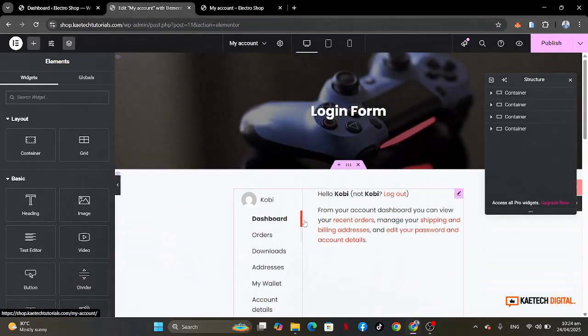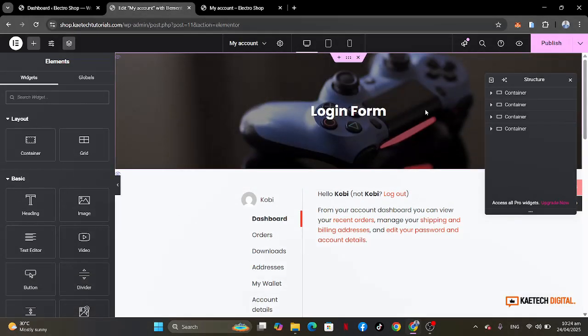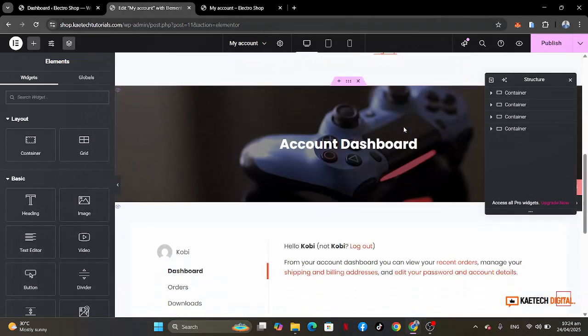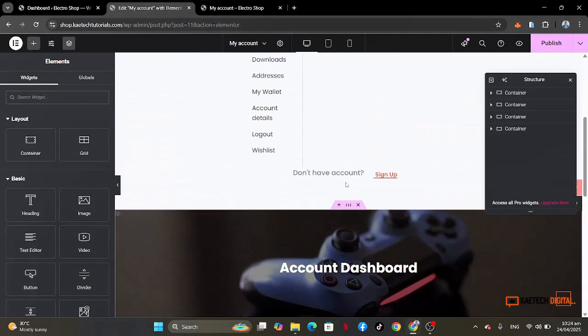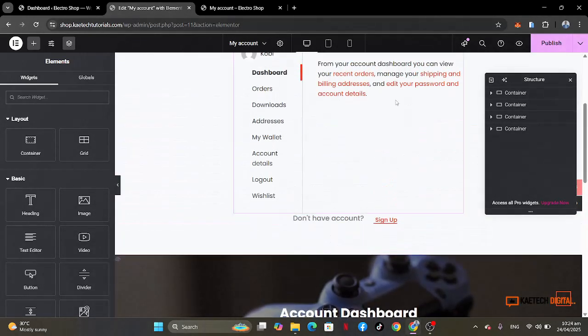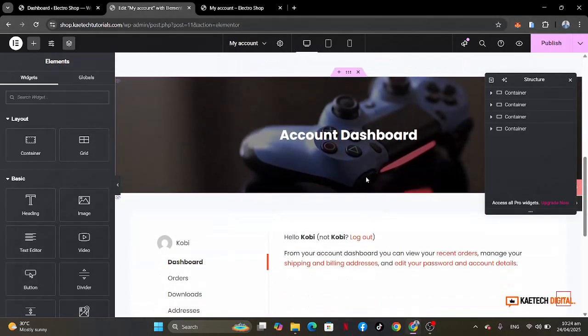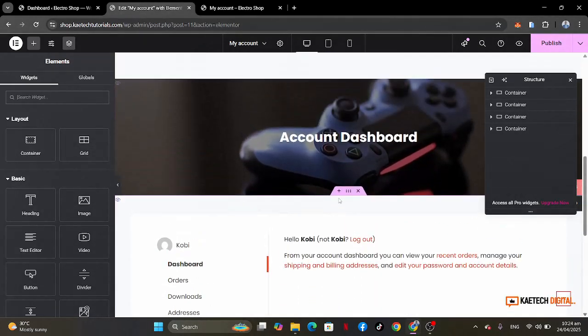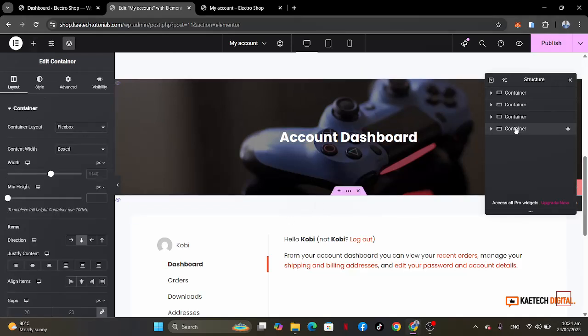Yeah, very good. Now what I'll also do next is use this one, not this one. This one is the login, so don't worry about it, and I'm going to use this one. What I'll do next is delete this particular one, or I will bring these two containers on top.